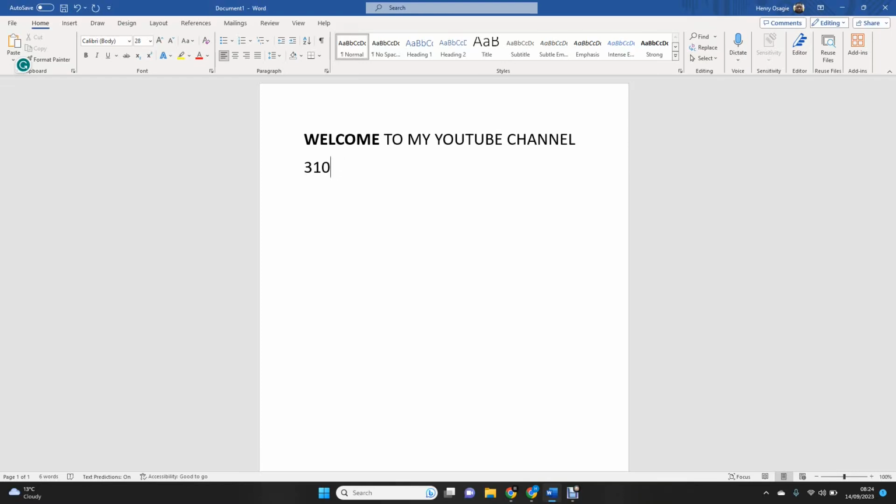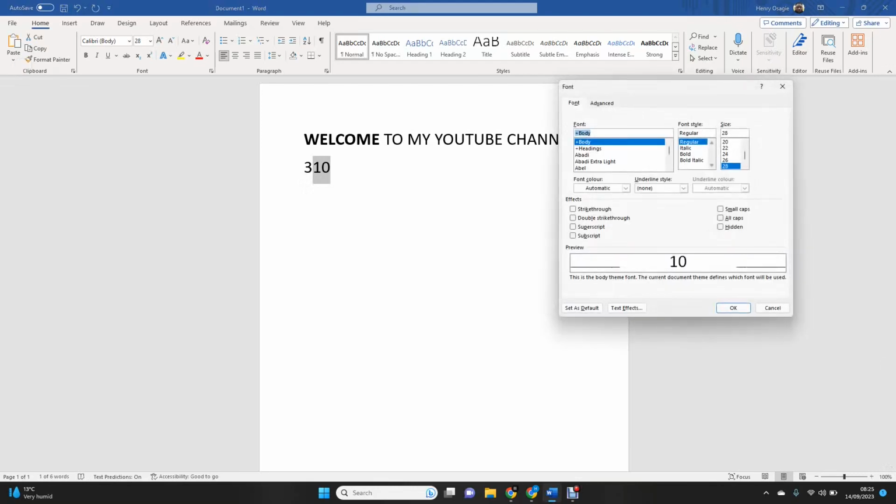You hold your Shift and move backwards, because my cursor, this dimming straight line here, is at the back of the 0. So Shift backward. Then you press Control D to give you that option of double strike through, superscript and subscript.